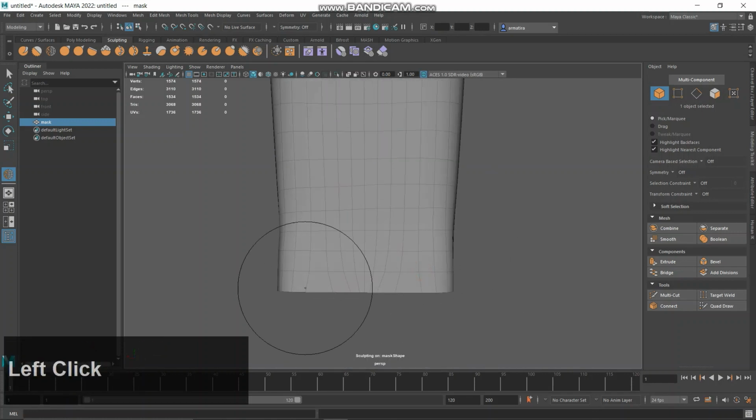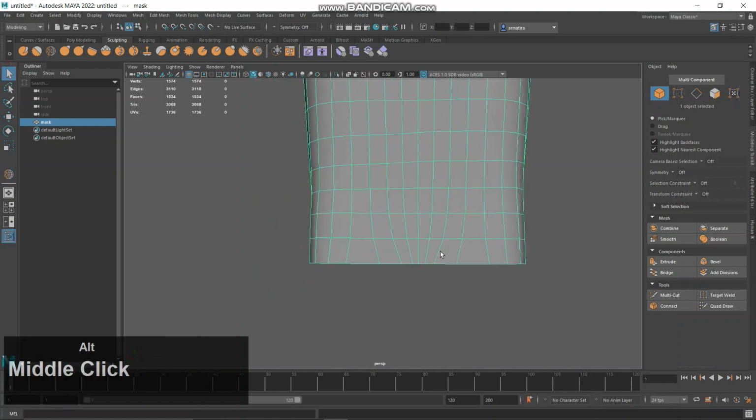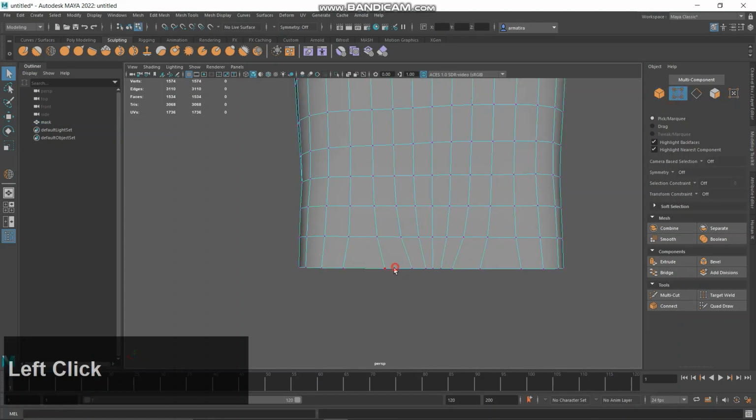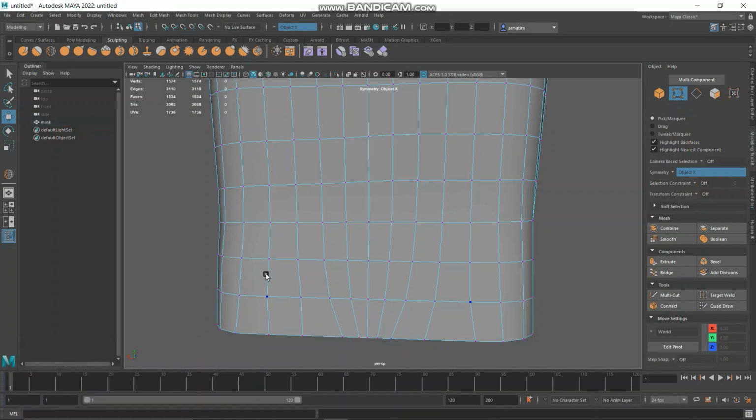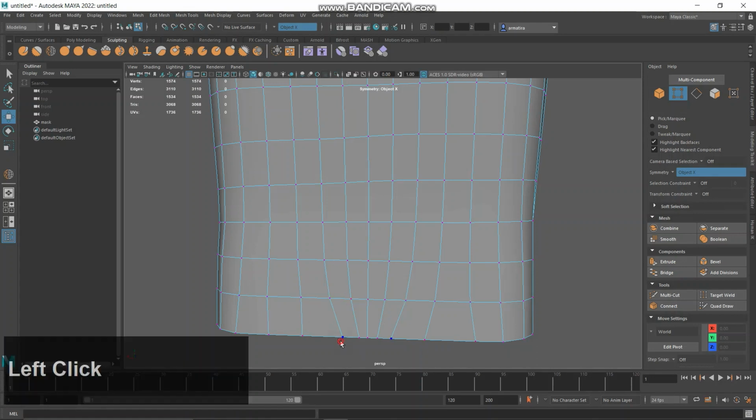Now for this part, you'll just have to manually adjust it by vertices. Move it. What you can also do is use a symmetry on object x-axis, so that all you do in this part will also be implemented on the other side of the axis.